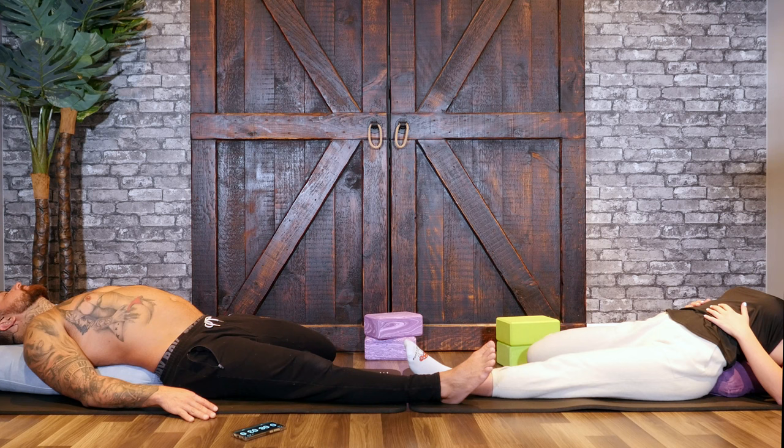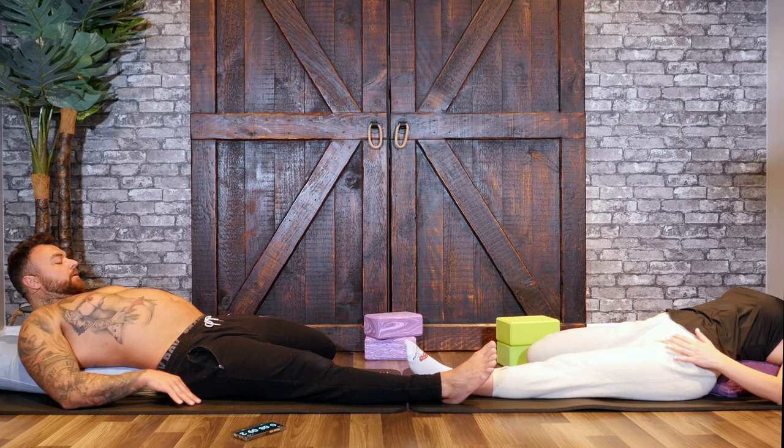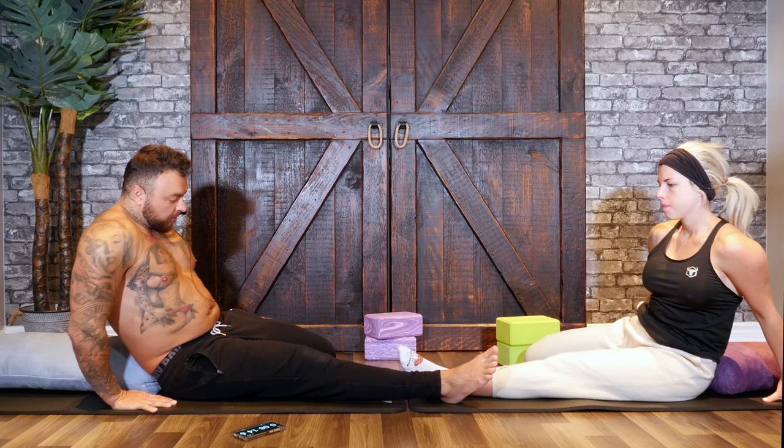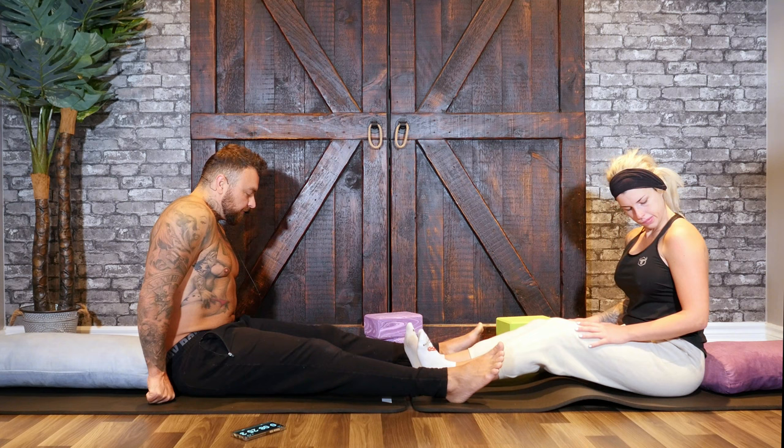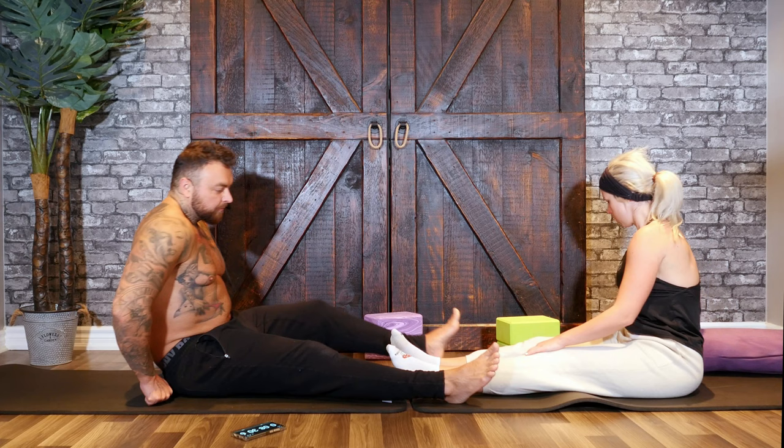So let's slowly come out of this position on your own time here. Coming back to the seated position, rolling on the right hip and then creating space to bring that left leg in front of you. You can wiggle your legs again, getting the energy and blood flow going. And when you're ready, you can just place the bolster aside. We're just going to swing our legs around and back, going onto all fours.